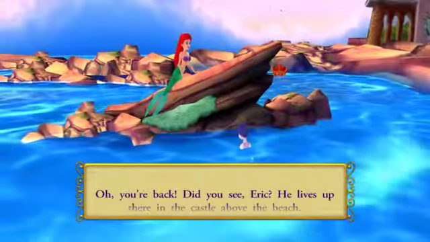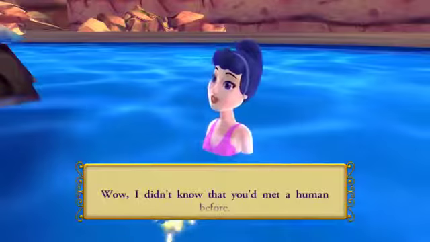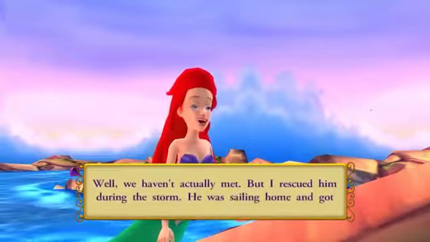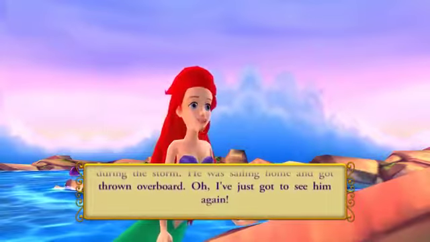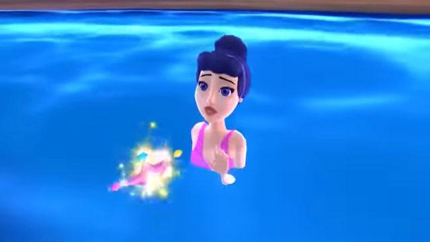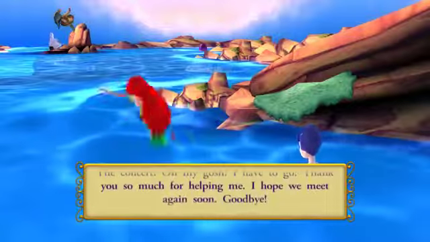You're back! Did you see Eric? Oh, he lives up there in the castle, above the beach. Wow! I didn't know that you'd met a human before. Well, we haven't actually met, but I rescued him during the storm. He was sailing home and got thrown overboard. Oh, I've just got to see him again. I'm sure you will, but not now. You have to get back to the palace. Sebastian says you're really late. The concert. Oh my gosh, I have to go. Thank you so much for helping me. I hope we meet again soon. Goodbye.